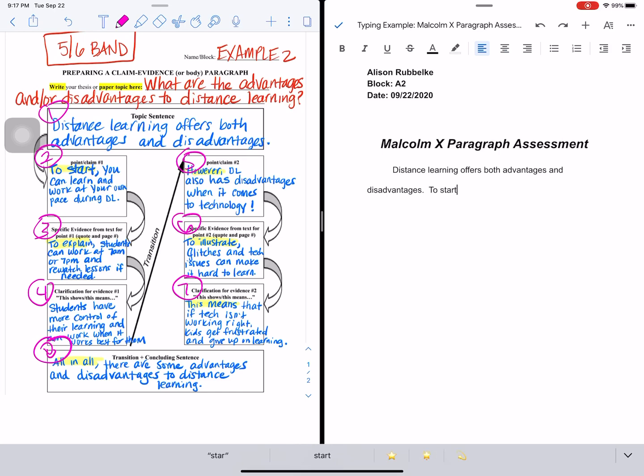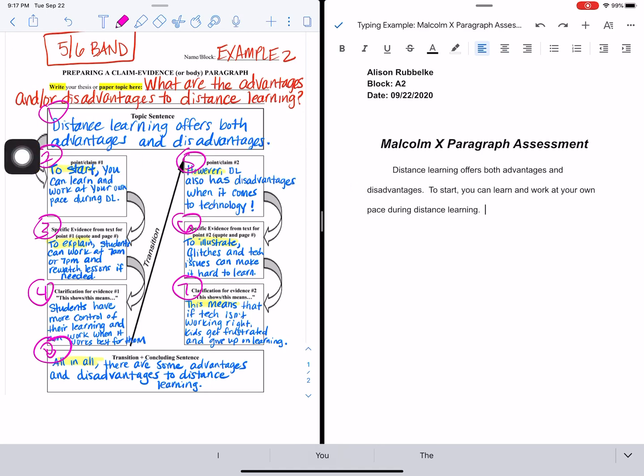To start, comma, you can learn and work at your own pace during distance learning. And you can see here that we wrote it as DL to save space, but I'm actually typing it out in the paragraph. So you can see that my sentences are right next to each other.